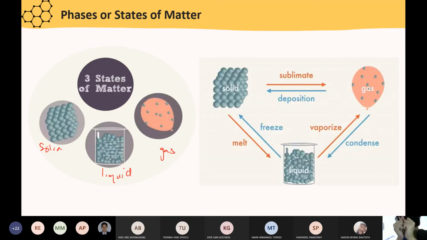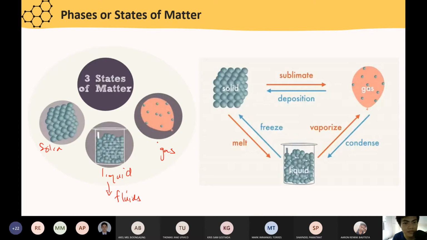That's why matibay sila. However, when you increase the temperature, what happens is that the atoms start to move away from each other. They will gain enough energy to start separating from each other. So once they separate from each other, they can flow. Okay? They can flow from one another. Ibig sabihin, liquid na sila. Okay? For example, ito yung dalawang water molecule. Pwede na siya mag-pass through the water molecule. Okay? So they can flow. Okay? So ibig sabihin ng liquids are fluids. Fluids. Okay? Kasi they can flow past each other.